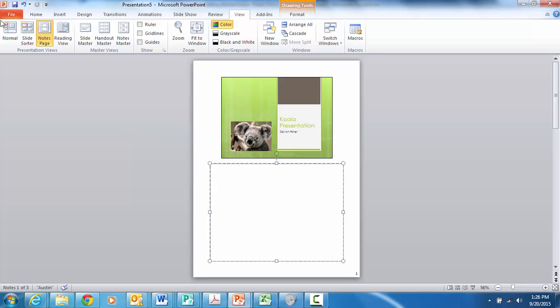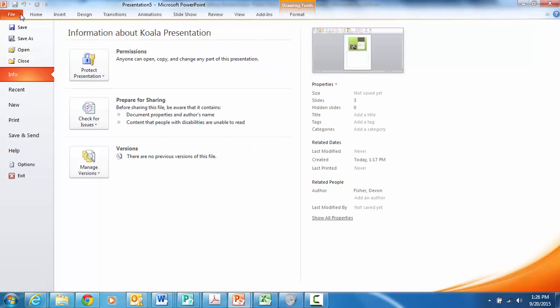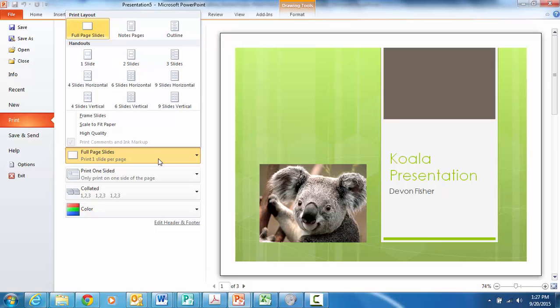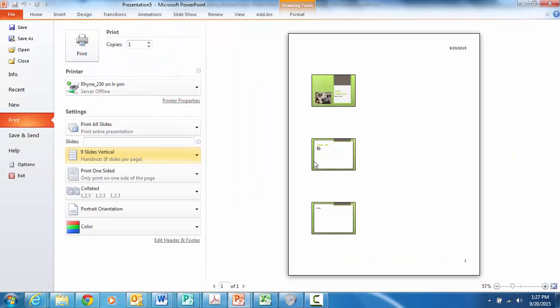Final thing you need to know is how to print a slideshow. If you come over here to File and select Print, you can see this is going to print all of the slides. It's going to show one slide on a page and it's going to print one-sided. It's kind of a waste of paper. If I select Print 9 slides on a page, well, you can see how it would do. I don't have 9 slides, so it shows only the 3 of them. And I can select Print on both sides of the page if my printer is set up to do that.